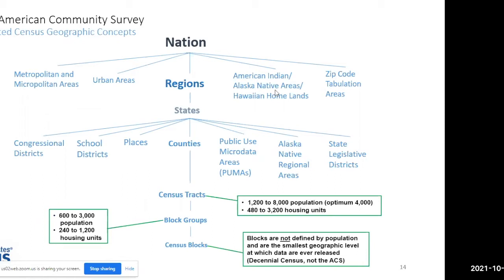And then the census tracts, which are approximately 4,000 people, but could vary from 1,200 to 8,000. The census tracts could be further subdivided into block groups, which would be even smaller sections, almost like small neighborhoods. And then finally, the smallest geography is the census block. Now, you can get data at the census block for the decennial census, but the data for the census block is not available in the American Community Survey. And other than the center part, or what we call the spine of this, you might recognize most of these other geographies that we provide data for.